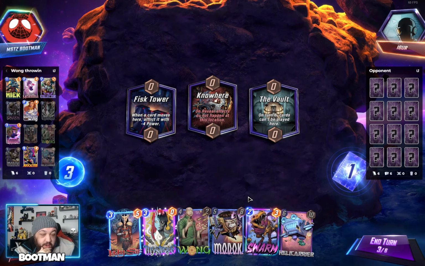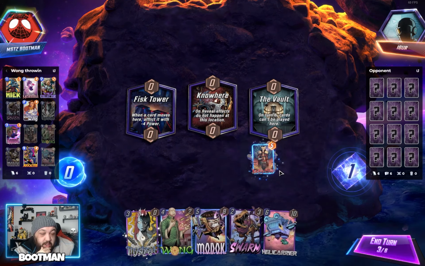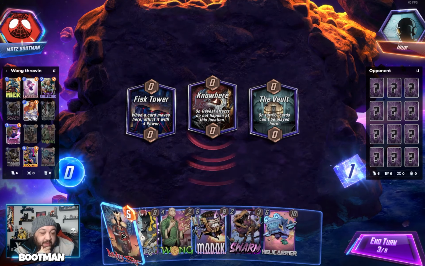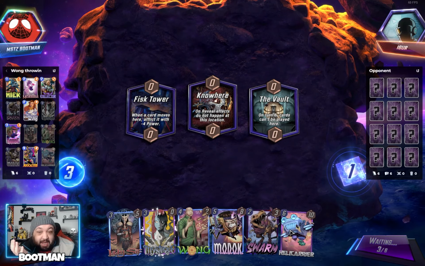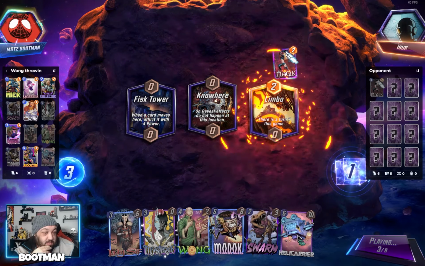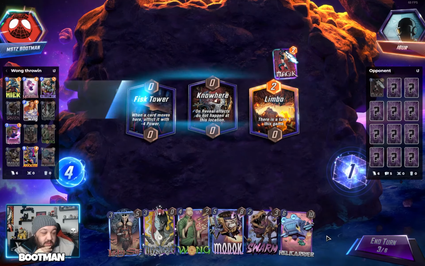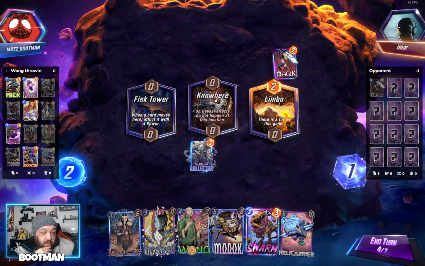Dude. If I do this, 1, 2, 3, 4, 5, I'm gonna fill up my hand. I need Collector or Morbius. But you gotta have at least one of those. Okay. There we go.